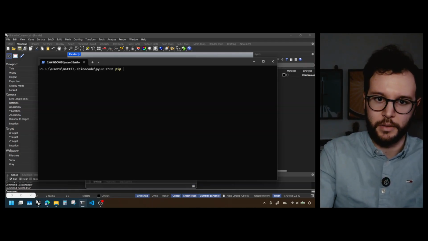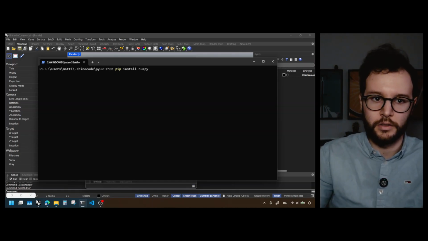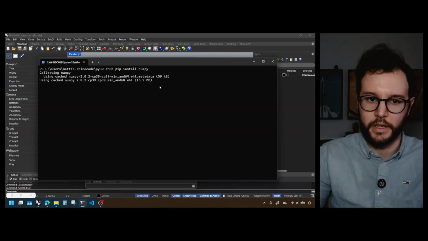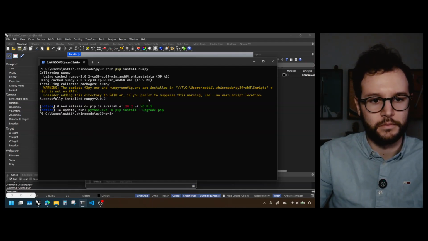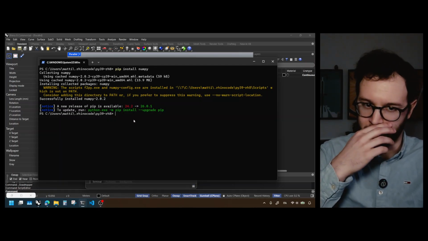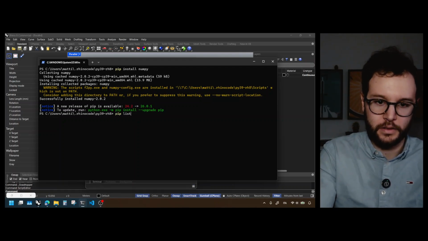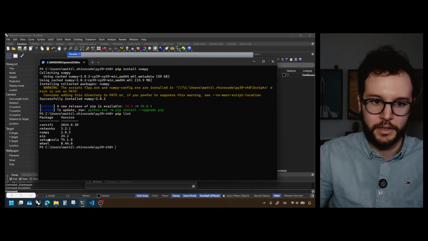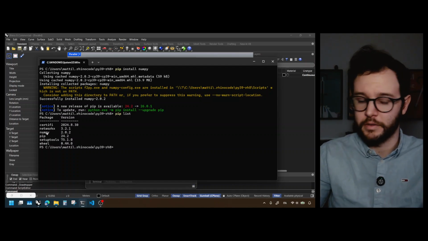And then if I try pip install numpy, you will see that it tells me I already have it. You can install it this way as well, and it will work just the same way. So now if I do pip list, it should show that I have NumPy installed. There it is, NumPy 2.0.2. So these are two different ways to install this.